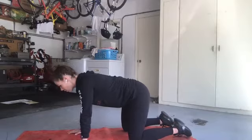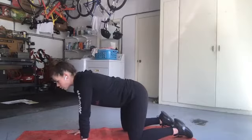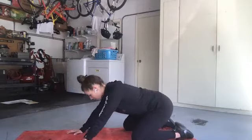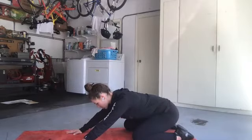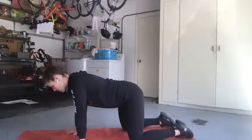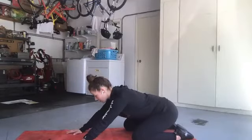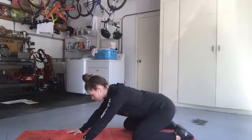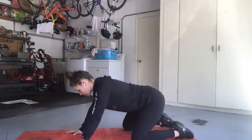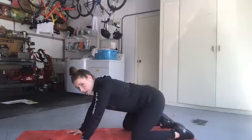Okay, so now we're going to start off with some quadruped rocking. We're going to stay in this quadruped position and rock back into that child's pose without our head on the floor, and then come back to that tabletop position. Make sure we're maintaining our neutral spine, sinking back into the hips, and then squeezing the glutes to come back forward. You should feel this in your hips, helping open up those hips a little bit more. So sinking back and then squeezing, coming up.